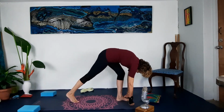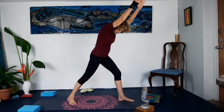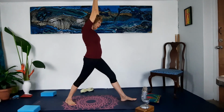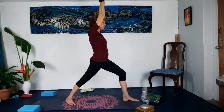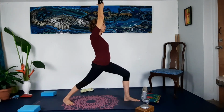Step up, I'm going to step up a little bit more here, and we're going to come up into warrior one. Straighten that front knee first so that you can gather yourself and then bend it back. Press into the outer corner of the back leg or on the ball of that back foot, and your knee on top of that ankle. Arms up here. Good. Let's come forward.